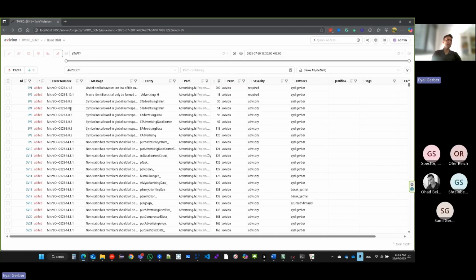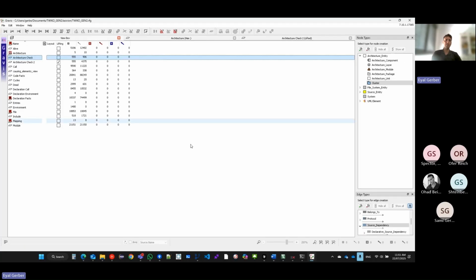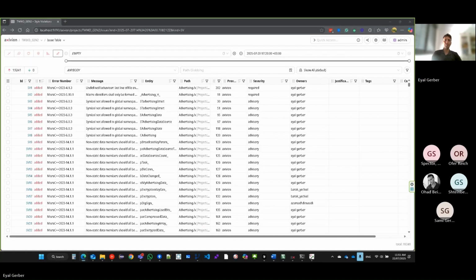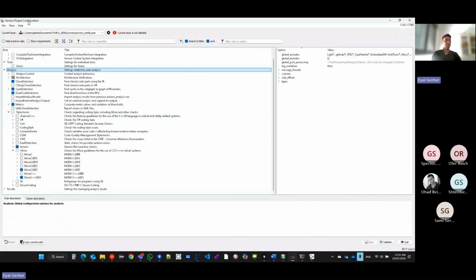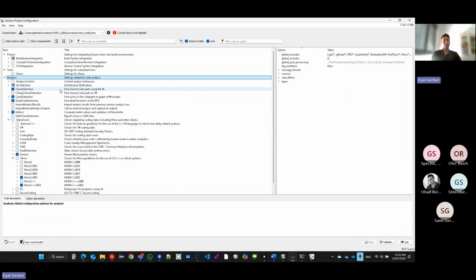All these things, by the way, the type of standard that you choose, I didn't show you in the wizard, but in the wizard, when you continue in the final steps, you choose there the types of standard that you want to adhere to, and you can always configure it later in this tool here. Sorry, not this one. This one called Axivion Project Configurator. So you open the project here and you can configure various aspects of the project.